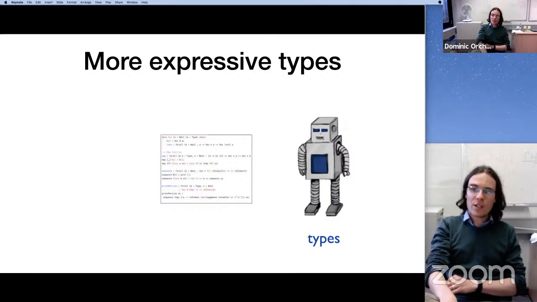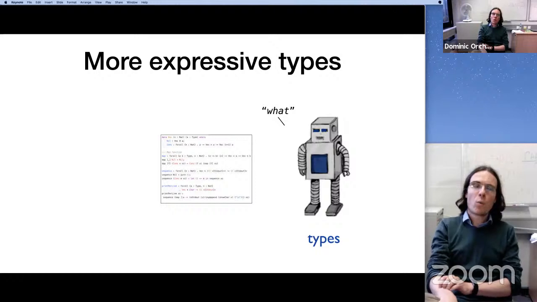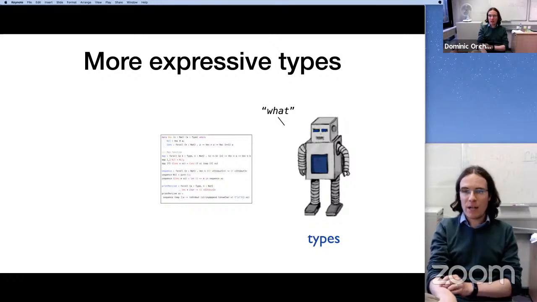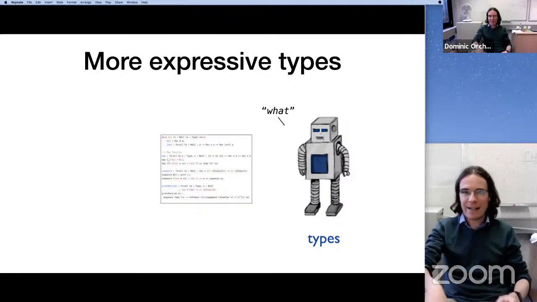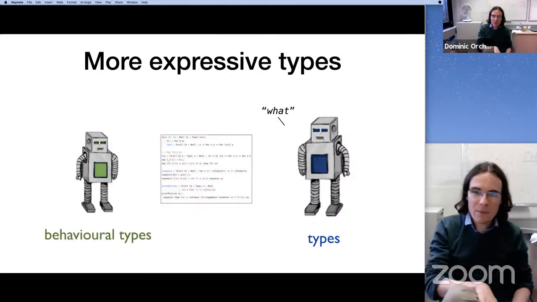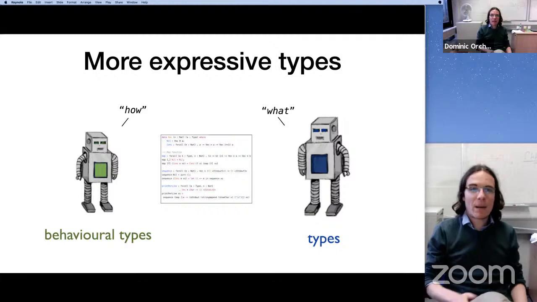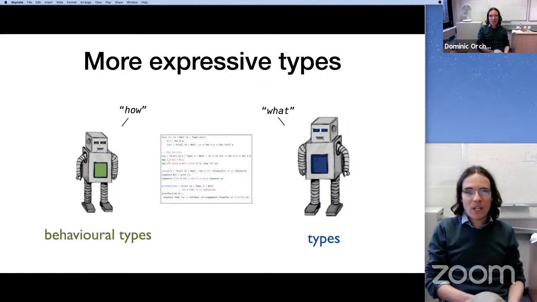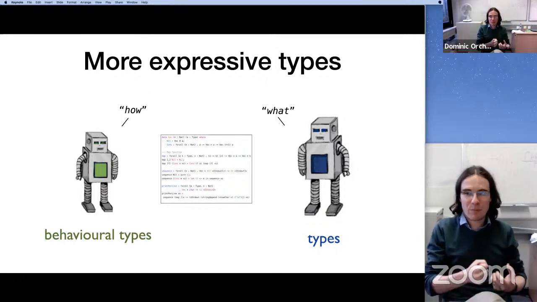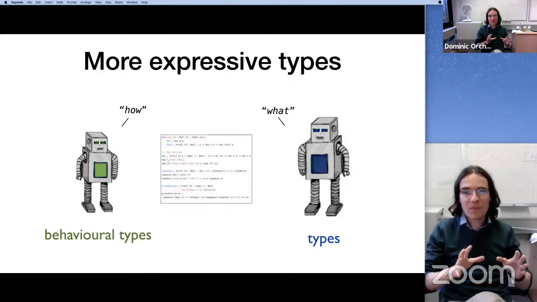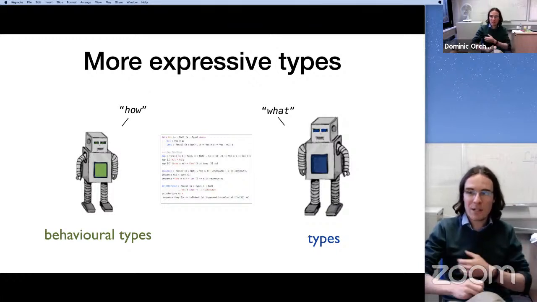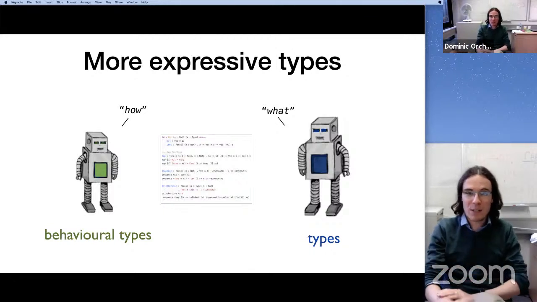So the traditional type systems describe what is being used by a program, like what the data is, what is going in and out. But what I'm going to be talking about today is more types that describe how a program works. What does it actually do inside? And this is sometimes called a behavioral type. It's like capturing the behavior of a program and exposing that in a way that we can then specify it and then have the compiler check for us automatically whether we actually conform to our specification and whether we do what we think we're doing.